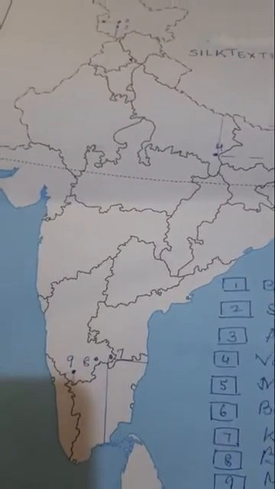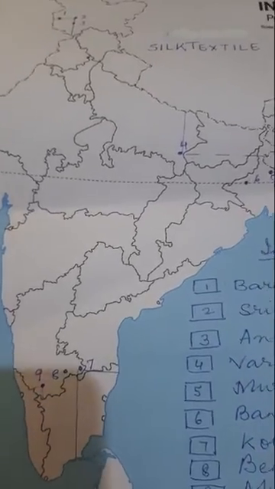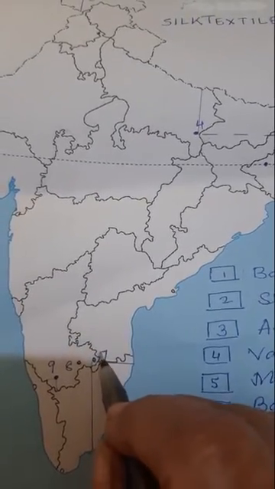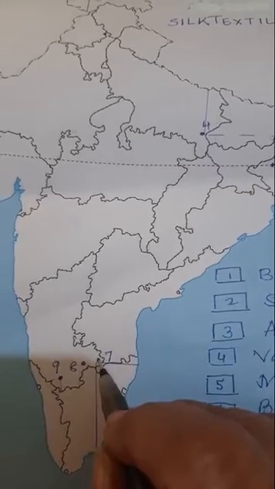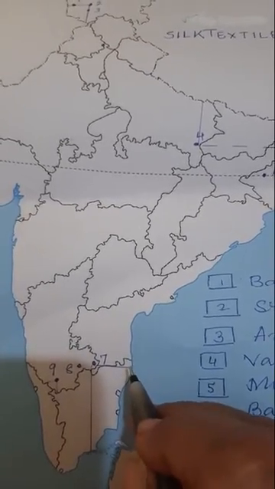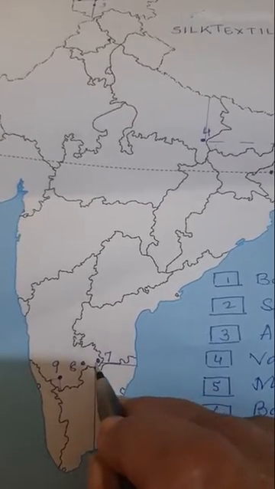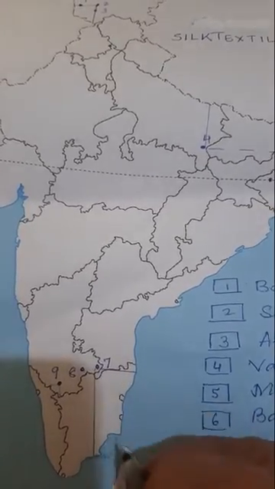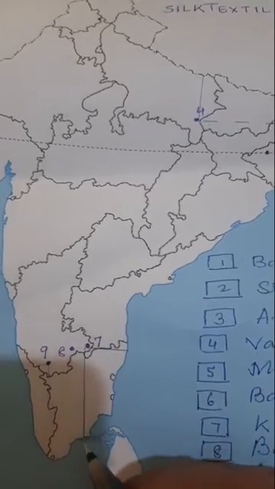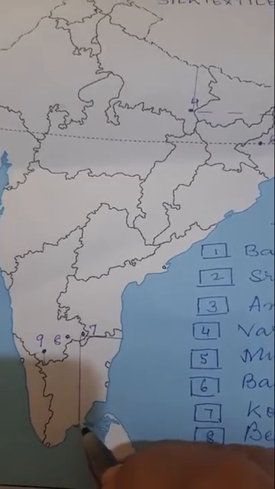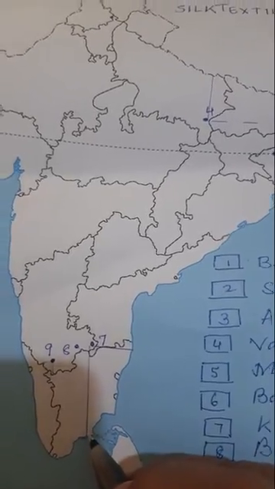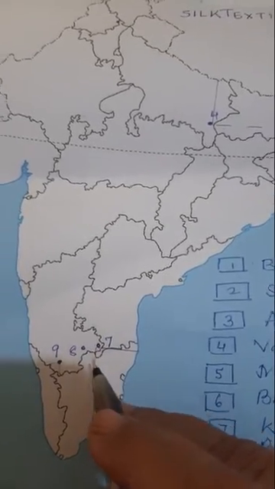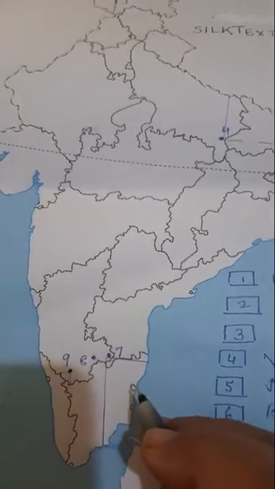And then finally coming to the last three locations. Now number 7 here is Kolar. Kolar is located here in this bend of Karnataka, or else you will take one line just from the stomach portion of this eastern coastal plain or of Tamil Nadu. So a straight line from here, and another line will be from this part. You can see this point. So you have this bend. From this bend I have taken a straight line, and the intersection point is our Kolar. Or directly, if you can remember this bend, it's very well and good.